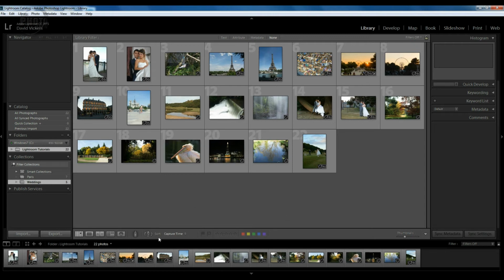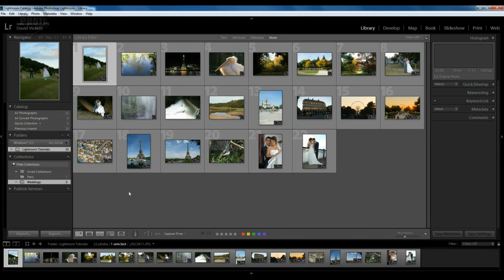We'll do a quick look at this, which is to sort, and this is to sort by capture time, and it's going A to Z. So it's the earliest image that's captured up to the latest image that's captured. So that one was 2013, that one's 2017, so it's ordered them that way. Click the A to Z button and that switches the direction. That's now the latest image to be captured, that was the earliest image to be captured.